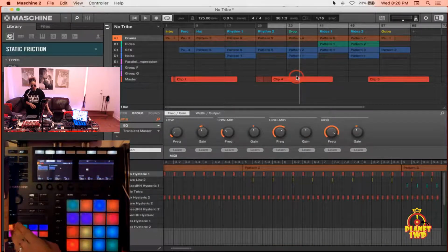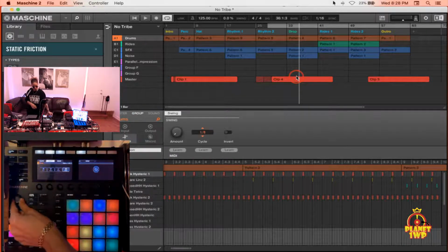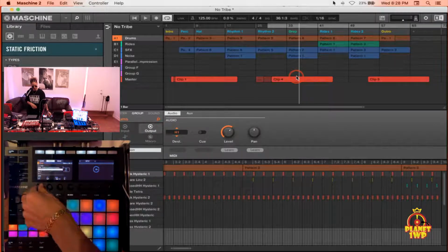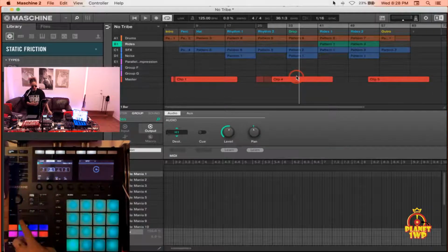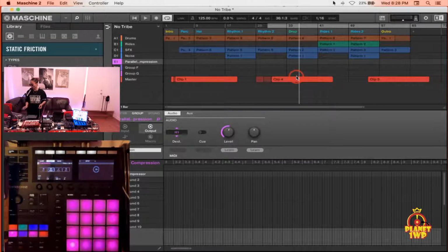Then I took group A, went to channel, and took the output of it. I went to my output tab, and I made sure it was set to group. In my output tab, group A, I assigned the output of it to the group H, which will be my new master track. I also did it for B. As you guys can see in the software, it's assigned to the group H. I did it for C, D, and E, because those were all the groups that were being used in this particular song by this guy, Static Friction, that did that track.